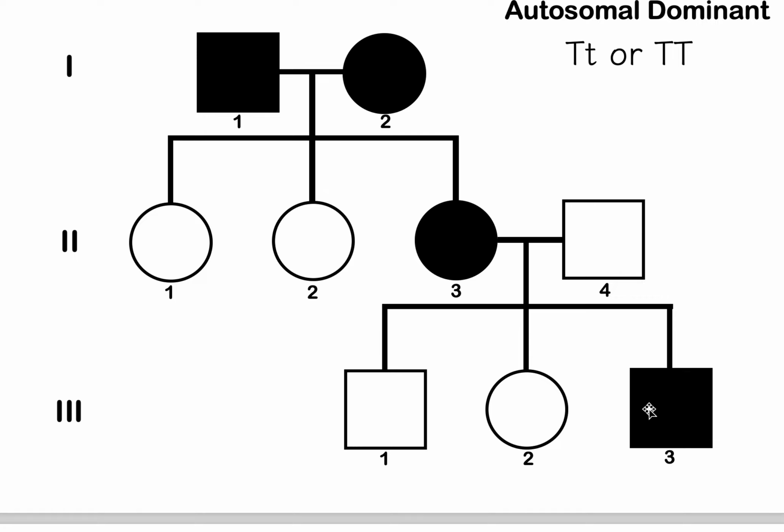Because in autosomal recessive, it is possible for both parents to not have the disease, but one of the kids could have it. But in autosomal dominant, one of the parents must have the disease, okay? One of the parents must have the disease. Okay, to make things a bit clearer, I'm quickly going to reveal the genotypes of all these people, okay? But you should be able to figure them out on your test, okay? So I'm just going to quickly reveal them.